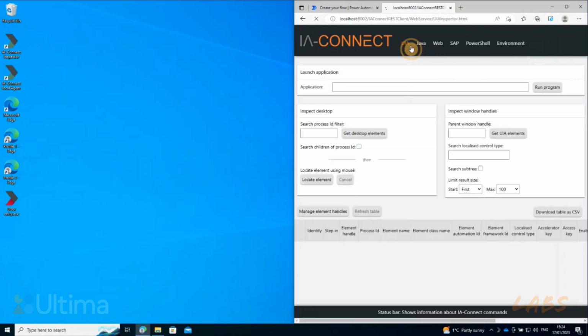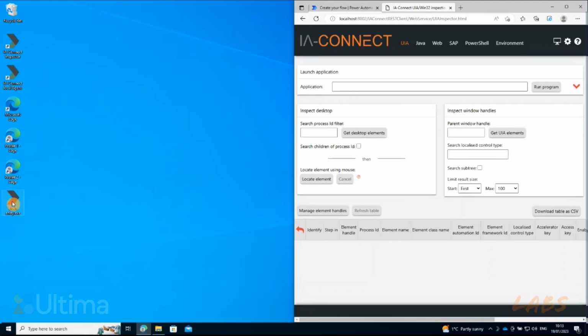After we check that we are set up correctly, let's go into UIA mode so that I can show you how to use the inspector. Here we can see a launch application menu at the top where we can input app names to launch straight from here. Below we have other functionalities like getting all elements from the desktop or locating an element. At the bottom is where the elements will pop up with data, as you will see soon.